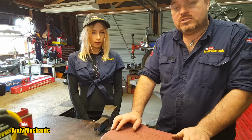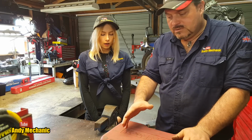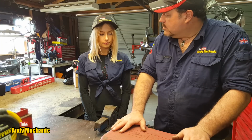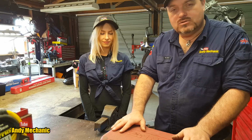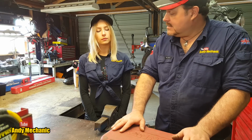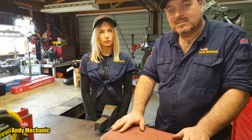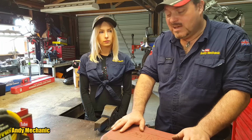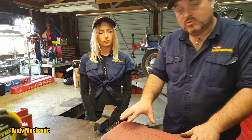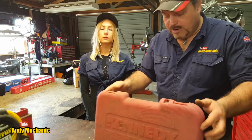When I first came, I brought some bits and pieces across before the container arrived, and this was one of the things that I brought across in some of my hand luggage just to get to New Zealand when I flew in, because when I arrived here, I really had to start work pretty quick because I had to earn some money because I had no money when I came over. So I brought some basic tools, and this was one of the sets of tools that I brought with me.